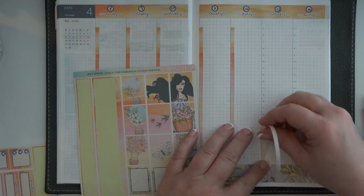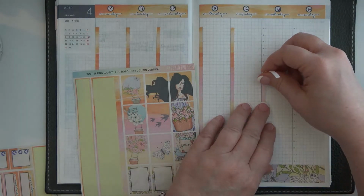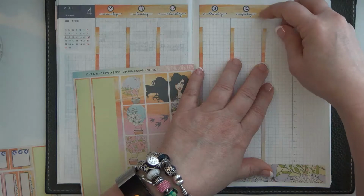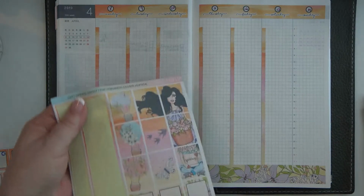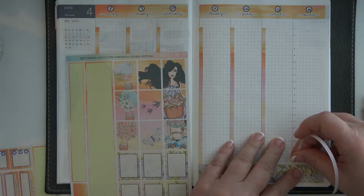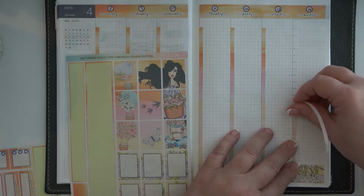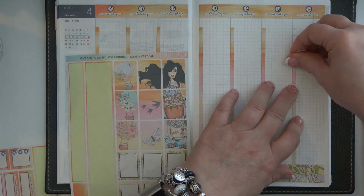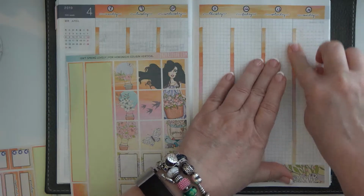She says to allow 4 to 5 weeks from the time they're mailed, but I want to say my first order came within just a couple weeks after she put them in the mail. It was not the full length of time. Of course, that's going to depend on wherever you are in the world, because not everybody is where I am. But I did order quite a few stickers from her. I know it was enough to finish out the year.